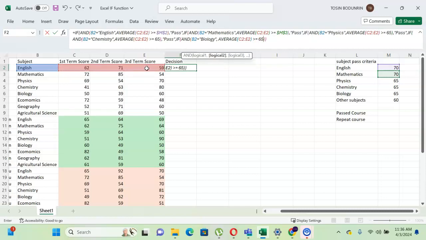Okay, so that's making sense. Let's close that up. Put in a comma. So what is the value which is true? We want to say the person has also passed.